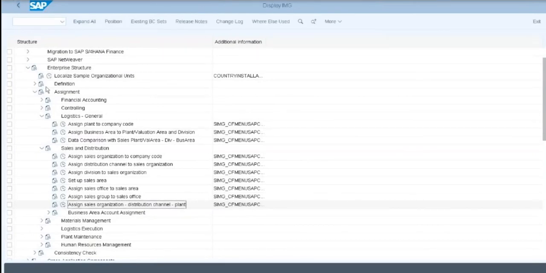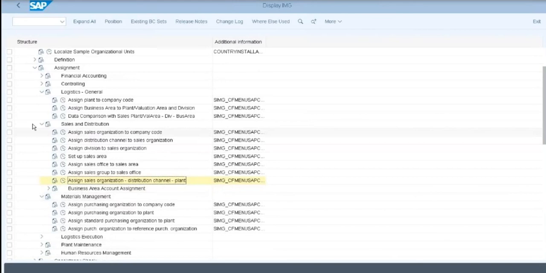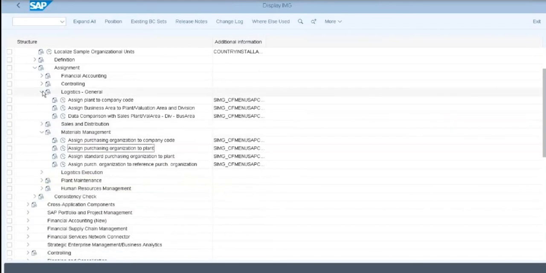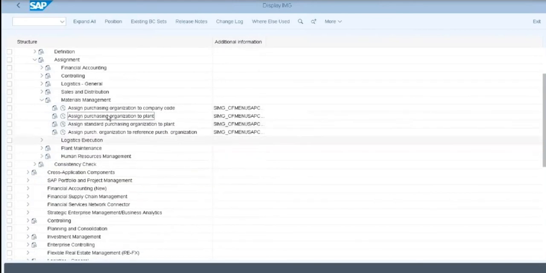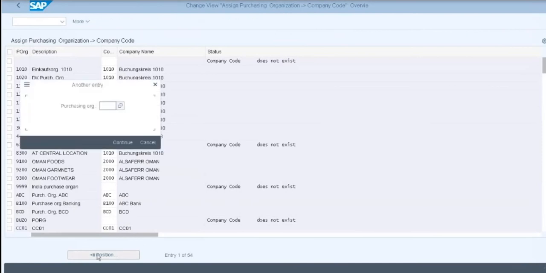Now let us assign purchasing organization to company code. For this, expand materials management. Purchasing organization to company code. Click Execute. Click on Position and enter purchasing organization PO6.